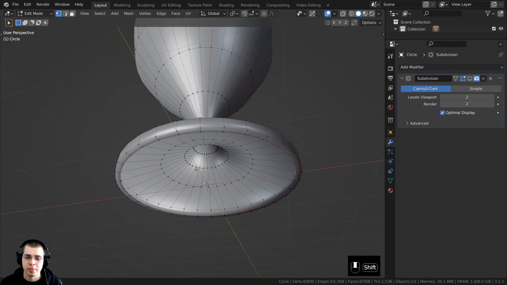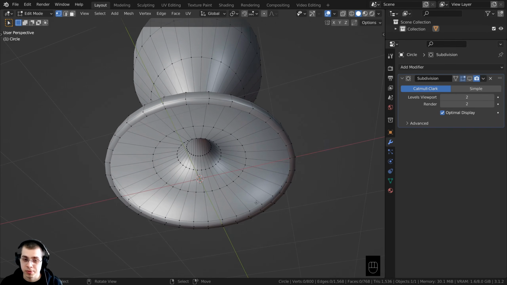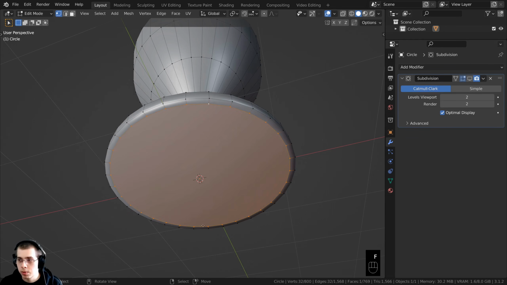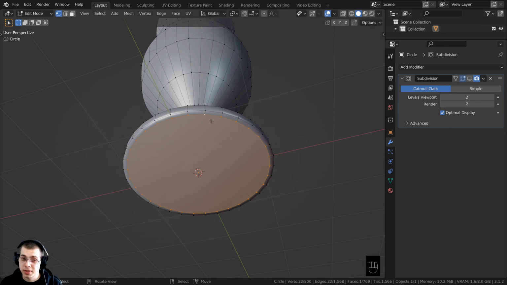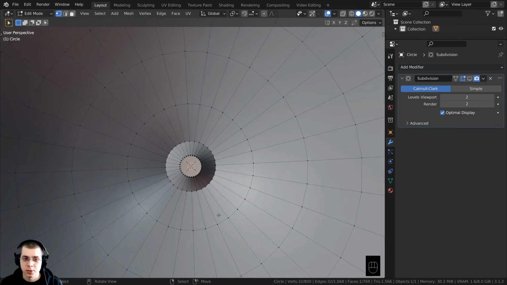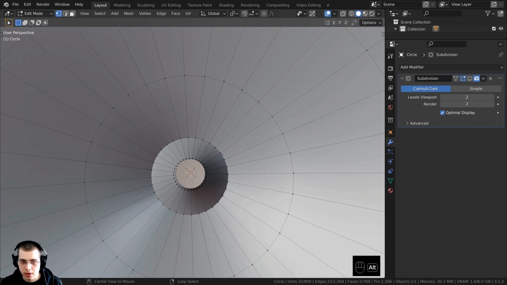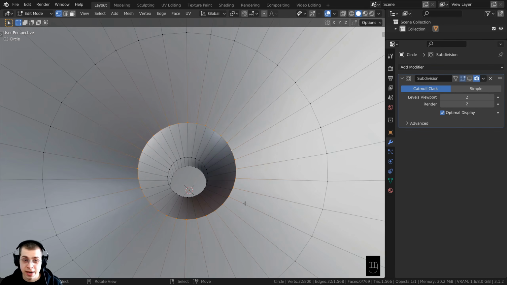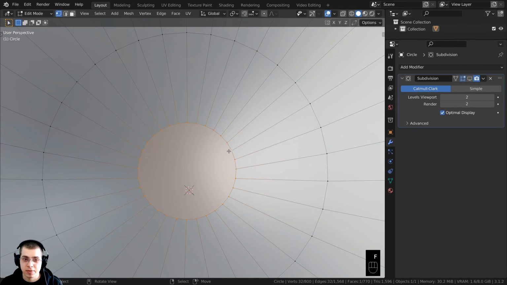So now we just need to fill back in these holes that we made. I'm first going to hold down the Alt key and then select that loop of vertices just like that. And then I just want to fill a face in here. So I'm going to press the F key, and the F key will fill a face. And then I'm going to do the same thing inside here. So let's navigate inside the cup, and I'm going to zoom in here, and then I will hold down the Alt key and select that loop of vertices. And then again, I can press the F key, and that is going to fill a face.